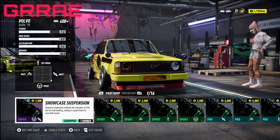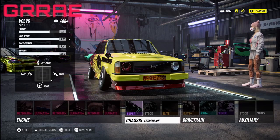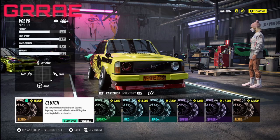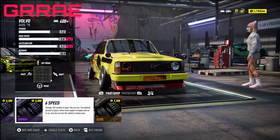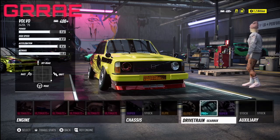Going over to the suspension, we are using the showcase suspension — the super variant. The brakes, leaving stock as always. The clutch, always throw it up as high as you can — elite plus, you already know how it is. For the gearbox, we are rocking with the 4-speed because all the other ones just drag down the stats, and you get a little bit more out of those early gears with the speed boost, which helps in your drift.